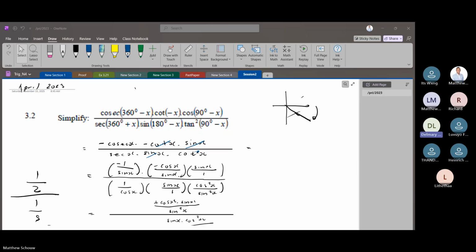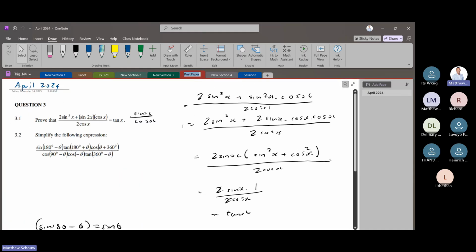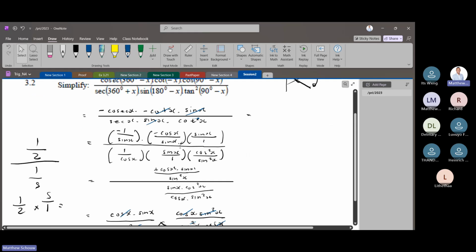So the question just says simplify, it doesn't say left hand side to be equal to right hand side. This is just a simplified type question. I'll just carry on with what we did yesterday, just to get people this type of stuff, because we get the two types of questions. The one where we have left hand side, right hand side, and this one is a simplified type. I wasn't sure if people are aware of these angles and all that stuff, so I thought I'll just redo this type of problem.